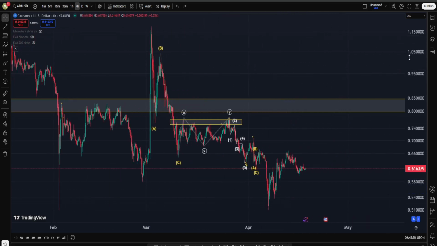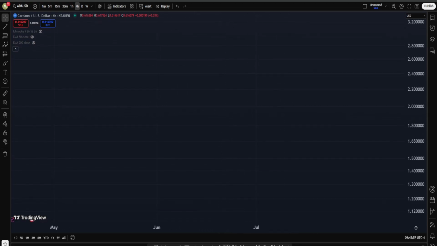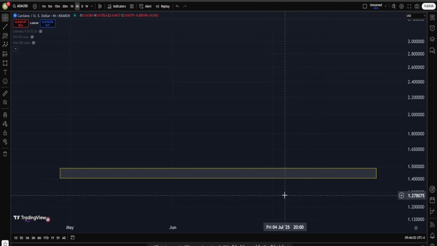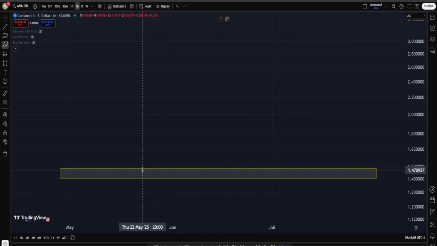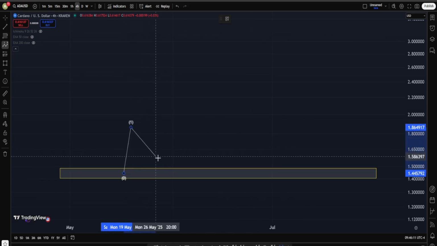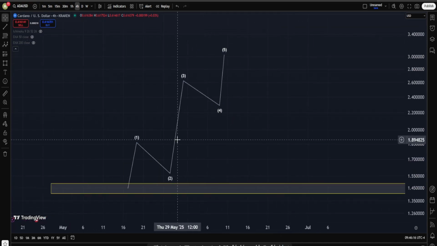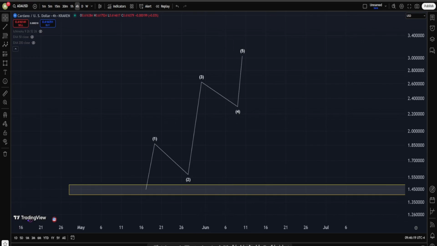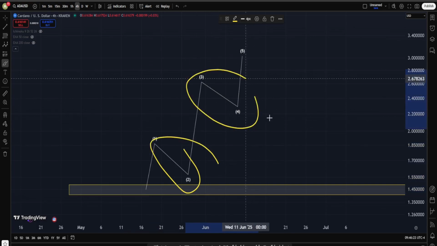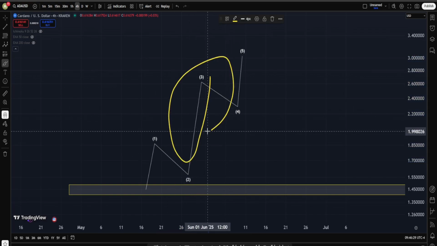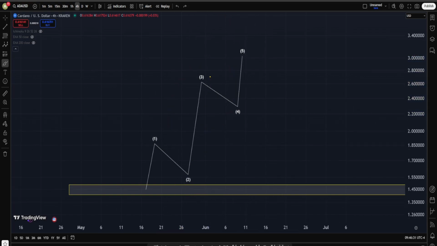Now, why does this matter a lot? Because of this. If you want to argue, for example, that we're going to have our final low around here, let's say this is a very important support, then off of the lowest low in this region, you need to be able to find a 1, 2, 3, 4, 5 wave impulsive structure on the upside. This specific example is a normal 5 wave. The rules are that we should not have overlapping of the waves between wave 2 and 4, and in any kind of 5 wave, this is very important, wave 3 should not be the smallest wave. This is a big no-no in Elliott waves.